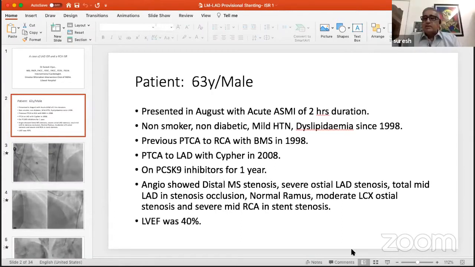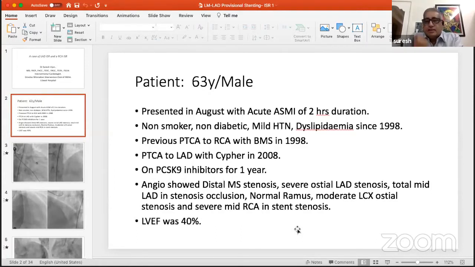Can you see my slides, Dr. Sahu? Yes, your slides are visible. Okay, great. First of all, I must thank Dr. Selvam for asking me to present this case of in-stent restenosis for this excellent meeting. The lectures have been fantastic. Congratulations, Natalia. I think that was an excellent overview of OCT for bifurcations, which nicely leads on to my case.